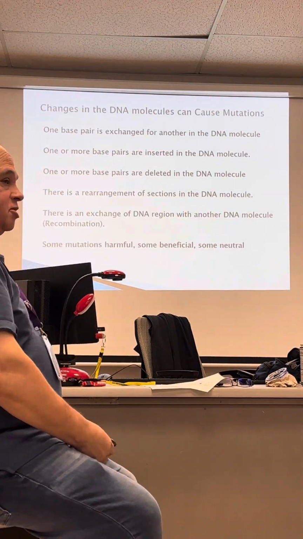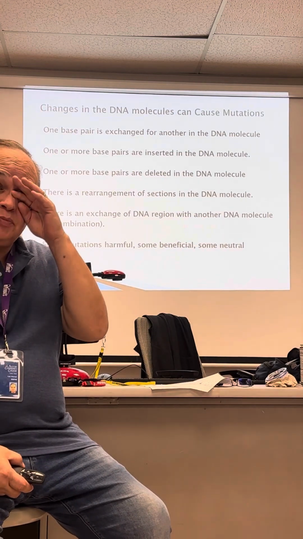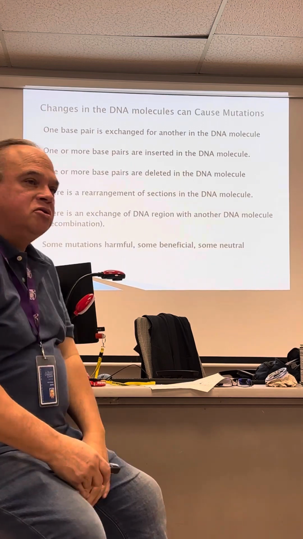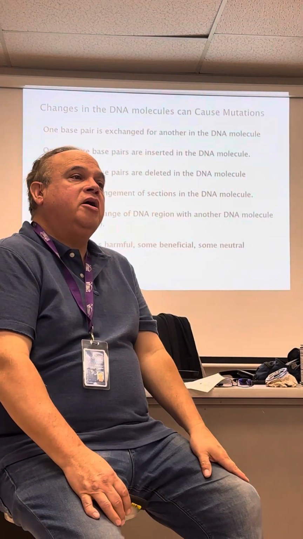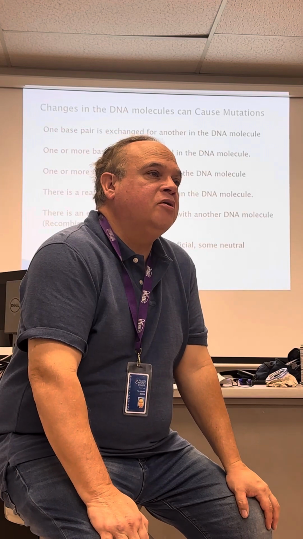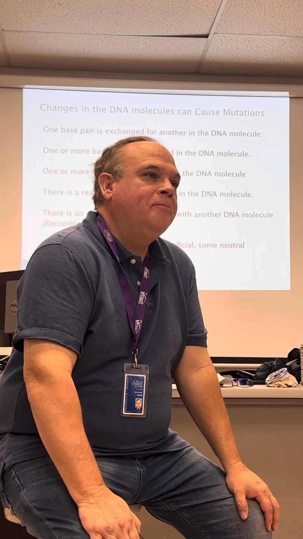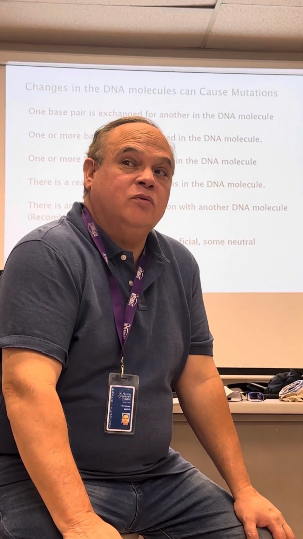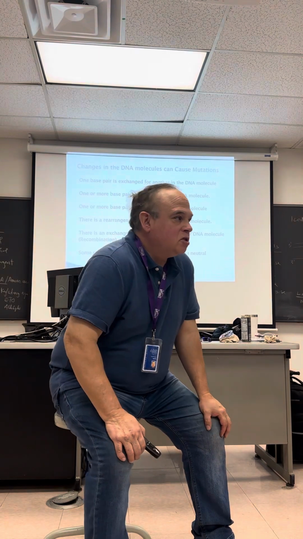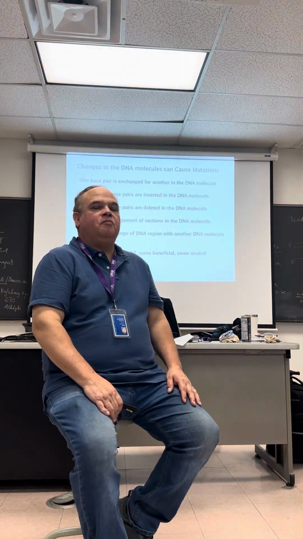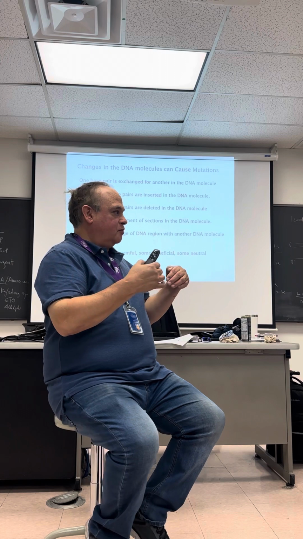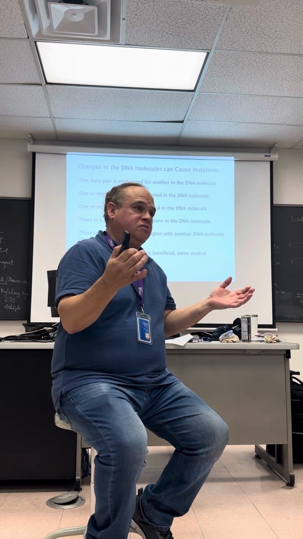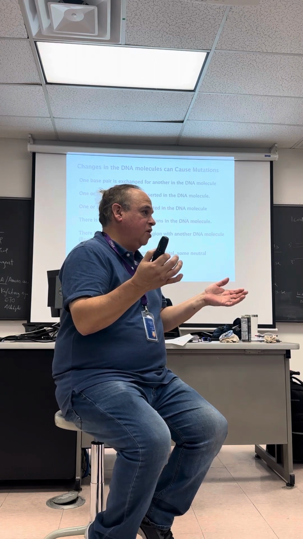So we move into the last topic for this particular unit, which is mutations. There's a lot of stuff up here, but the easiest way to remember a mutation is that a mutation is a change in the DNA structure that is inherited, okay? Or inheritable, because the cells can give it to whatever cell comes after it. So the mutation really doesn't have to be at the gamete formation. It can be there, but it can also be with the somatic cells, right? Because all of our somatic cells can have mutations in them.